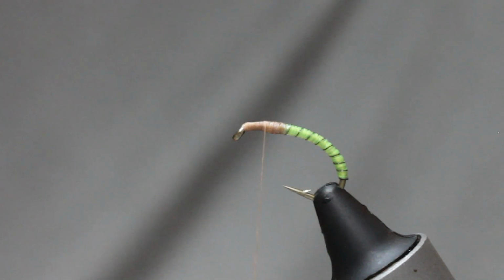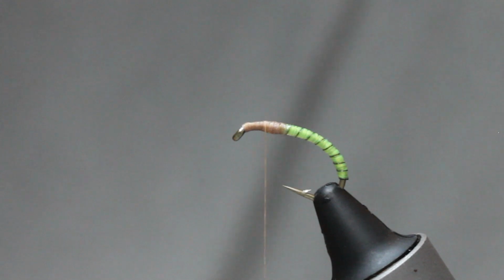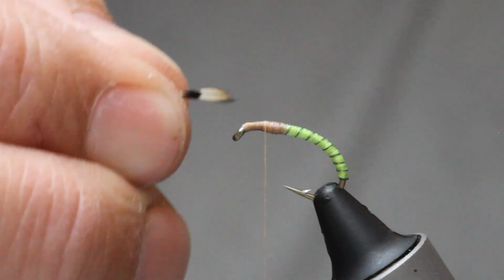This, I think. So I've got a tiny little split there, and I'll use that. I'll just manipulate it, make it a little bit bigger. And take as much of the feather away for the jungle cock as you can, just gets in the way. And then we just split it and make sure we can see on either side of the hook shank.